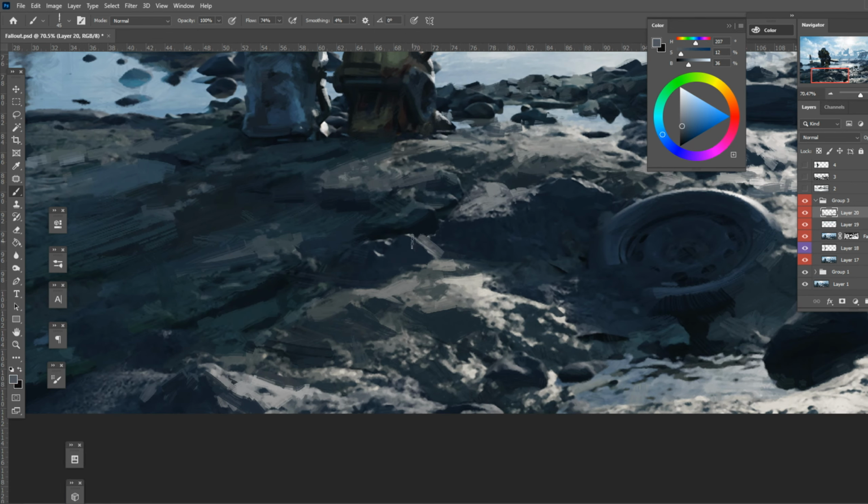And of course, I work in exactly the same way with the foreground, which is usually the most detailed part of the picture.